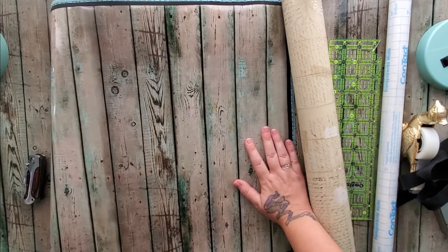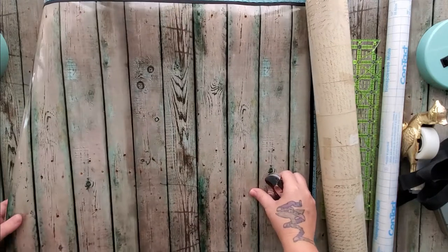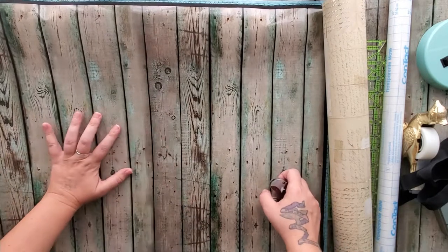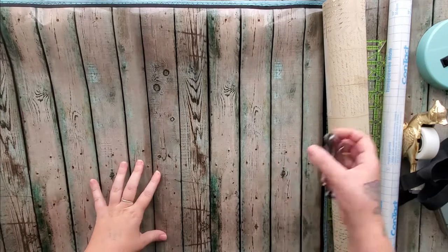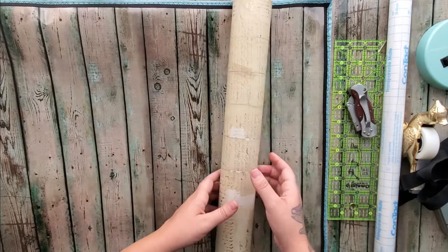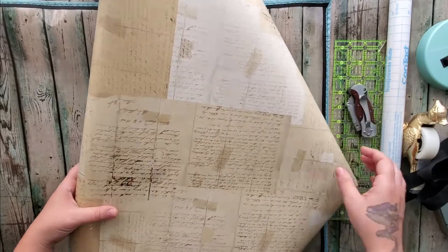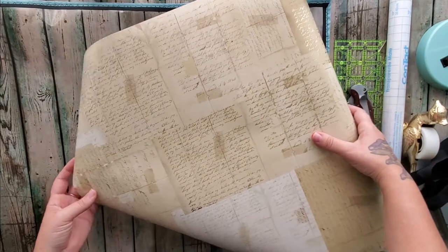Who knows? But I have this portable mat for whenever I want to do filming on top of a project and have a pretty background. I really love this background, and I'm not probably going to change it anytime soon, but I thought it would be really fun to have a mix and match deal and have a couple of different ones to photograph on top of, depending on whichever project I'm working with.